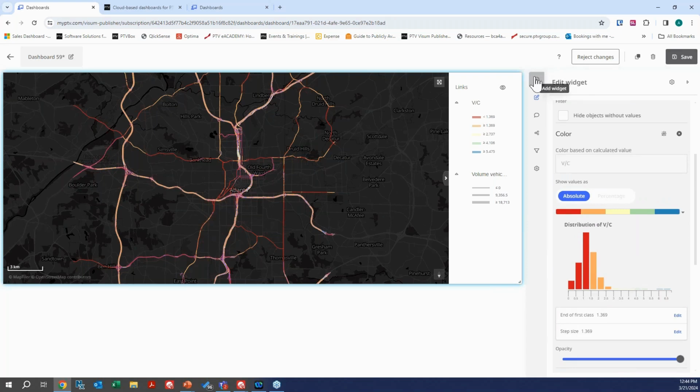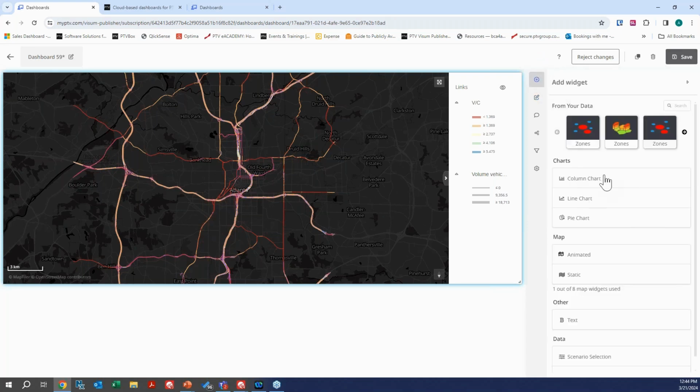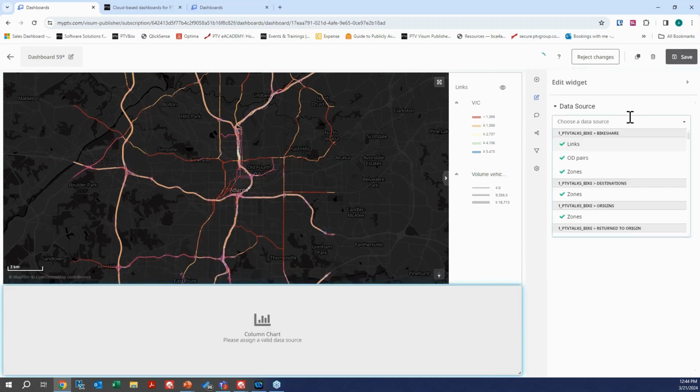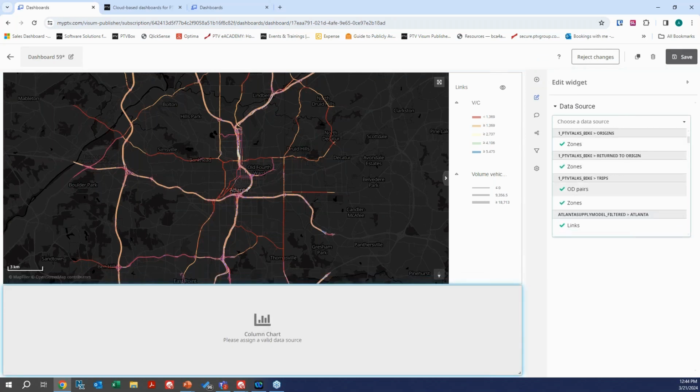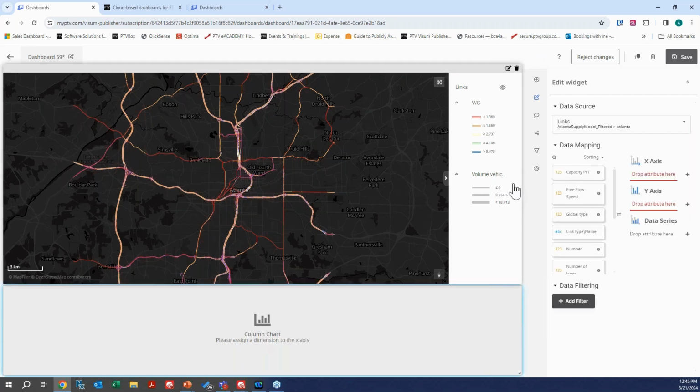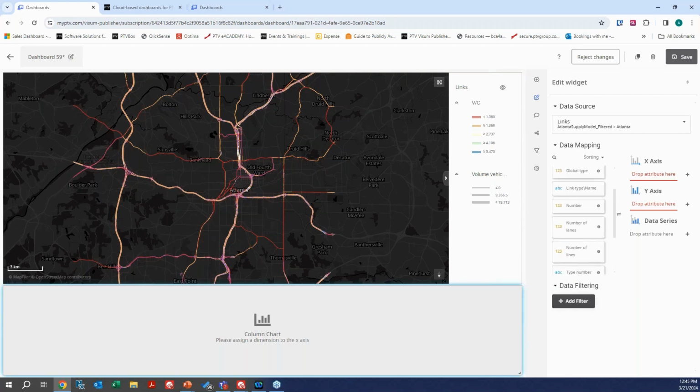As far as charting as well, it's easy enough to go in here and add, for example, a bar chart. I can make this bigger, choose a data source. We'll choose the same model. And here, basically, you have all your attributes you uploaded. So I could do facility type here. All right, so link type name.